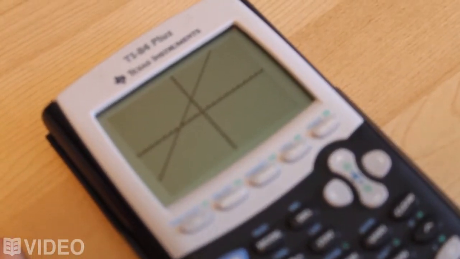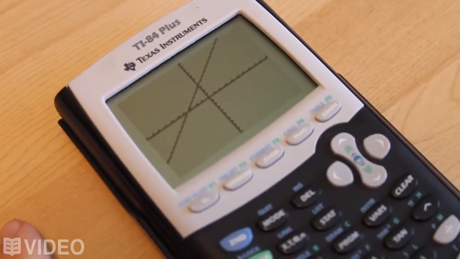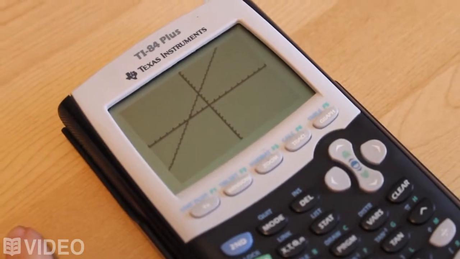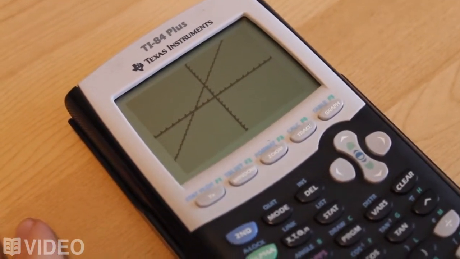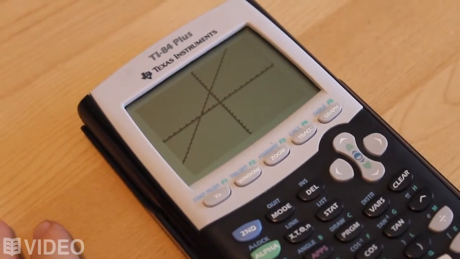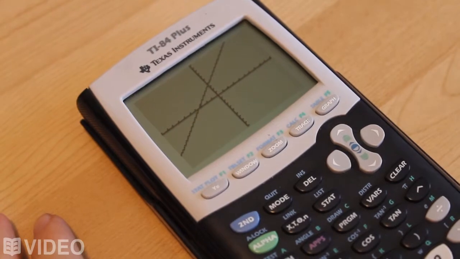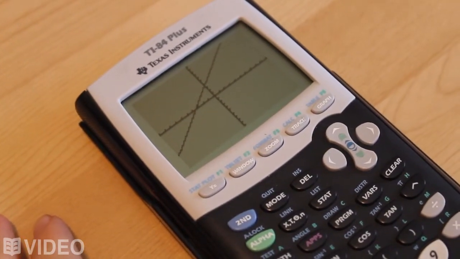As you can see, it will graph it in a window, and you can actually change the window depending on what function you are looking at. At the moment, we've got a reasonable view of the linear equation, so I'm not going to bother changing it using the window, but I'll show you how to do that later in this episode. So now let's try and find the x-intercept.